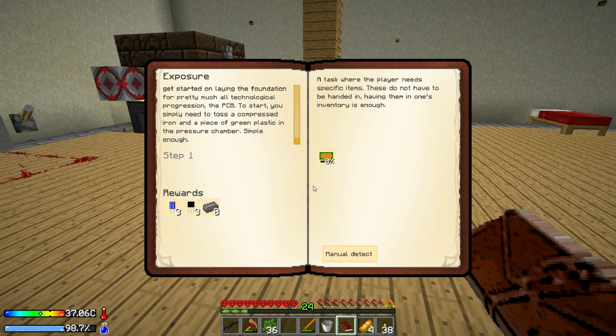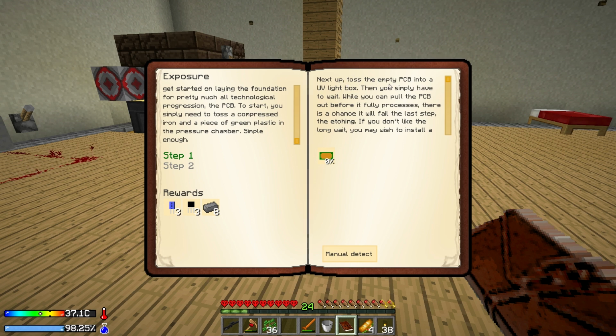So I think that's only step 1, so we're going to have to do something else. Step 2, next up, toss the empty PCB into a UV light box. Then you simply have to wait. While you can pull the PCB out before it fully processes, there is a chance it will fail the last step, the etching. If you don't like the long wait, you may wish to install a few speed upgrades in the light box. So we have to make a light box.